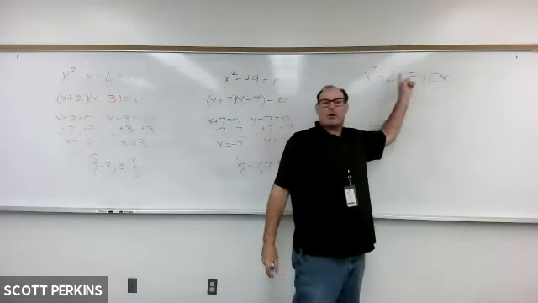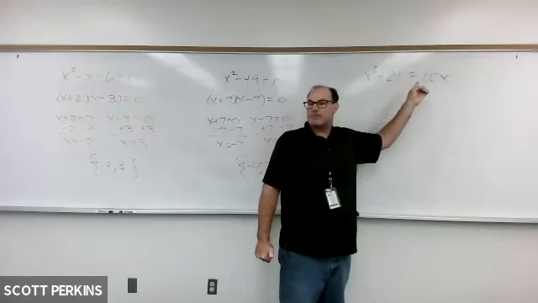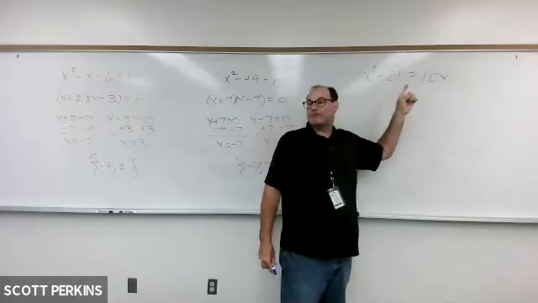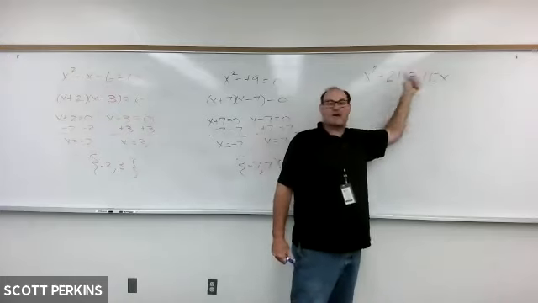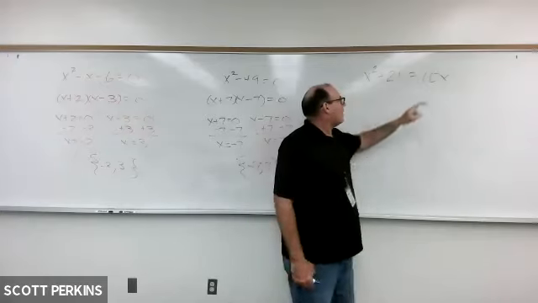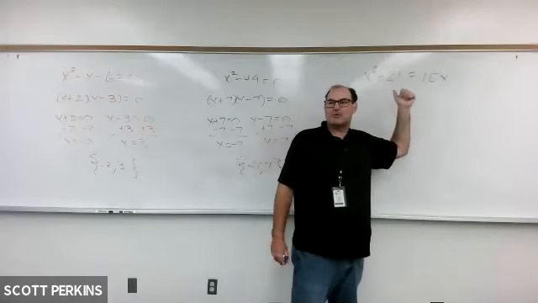So on this problem right here, what's the issue that we have to resolve first? It's not equal to 0. How do I make this equal to 0? I'm going to move the 10x over to here. Great idea. Last thing I want you to let me know: when I do move the 10x over here, where does it have to go?